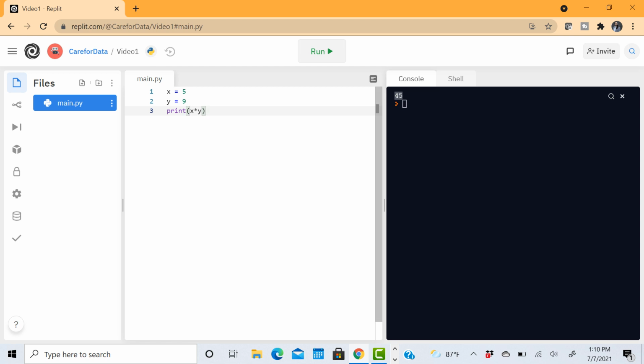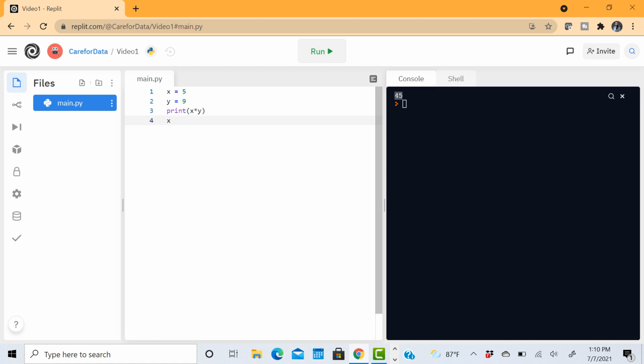Now here, until I had the print statement there, I wasn't getting any output. That's because all I was doing was assigning the value on the right hand side of this equal to sign to the left hand side, which is my variable. So this is how we create variables in Python. The moment we use an assignment operator, which is an equal to sign, this tells Python that we have created a variable, and the value on the right hand side of the equal to operator is the value that it takes.